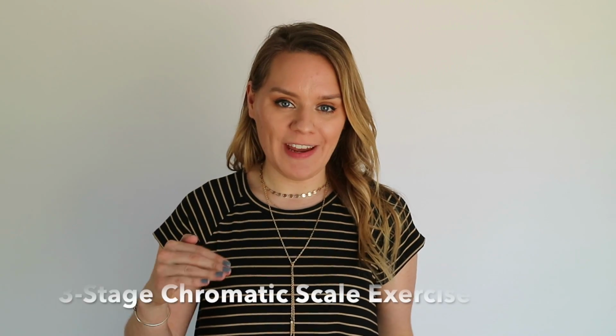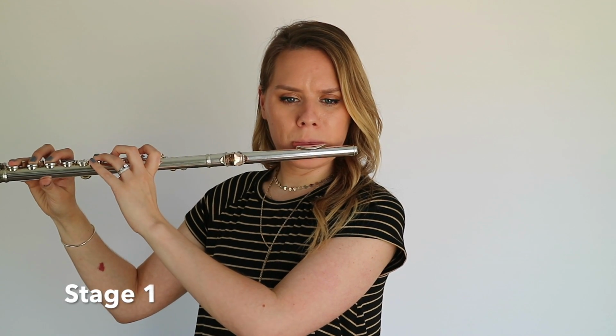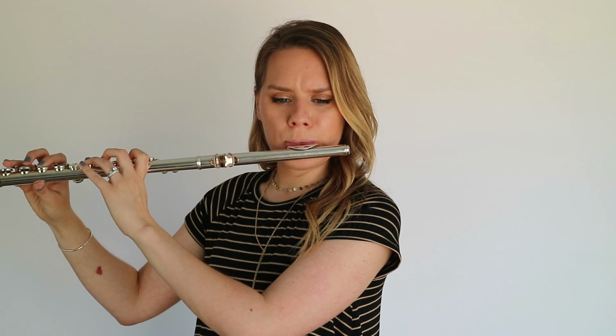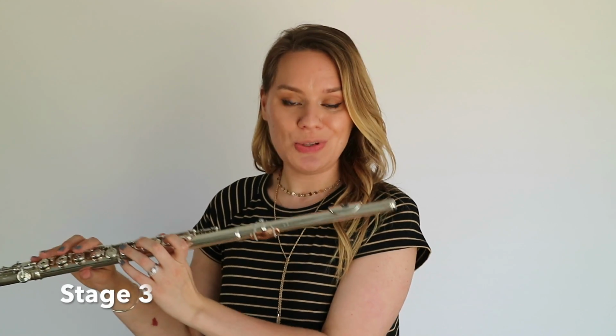Now that we've worked ourselves up from air to syllables to single notes and to playing long lines of just single notes, we can start to add this into a chromatic scale. Now let's try it without holding that first note and without the pause in between. Let's try it with fewer repetitions, 2 on each note.